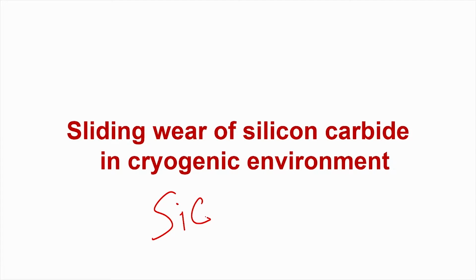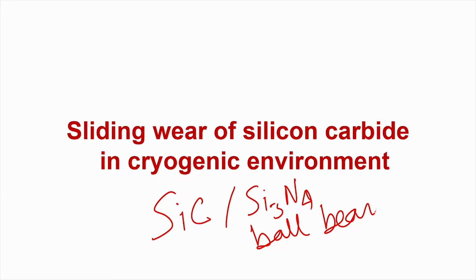and in this lecture I will describe one more case study, again from our own research, and that is on silicon carbide ceramics. Now, silicon carbide and silicon nitride, these are the two non-oxide ceramics which have received wider attention, particularly for high temperature applications. And silicon carbide and silicon nitride are also used as ball bearings, because you can shape them to balls of different sizes.